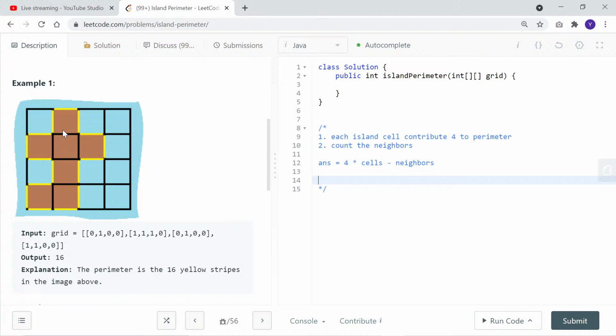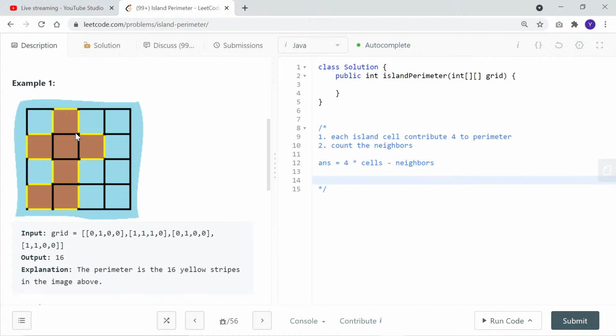But when we look at the cell in the middle, we need to count the one in the upper side again, because we need to remove the edges for all the combinations, all the neighbors.